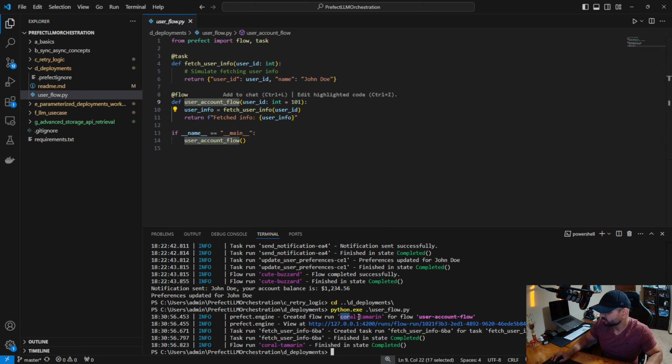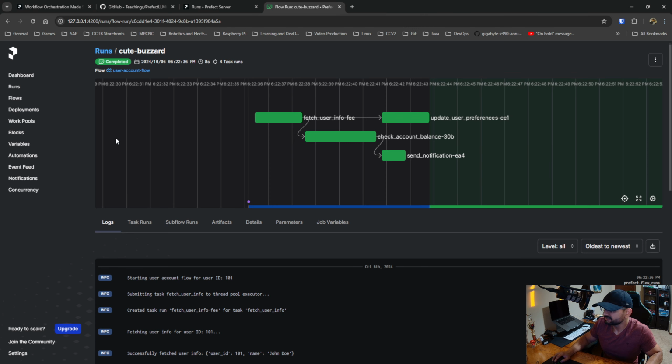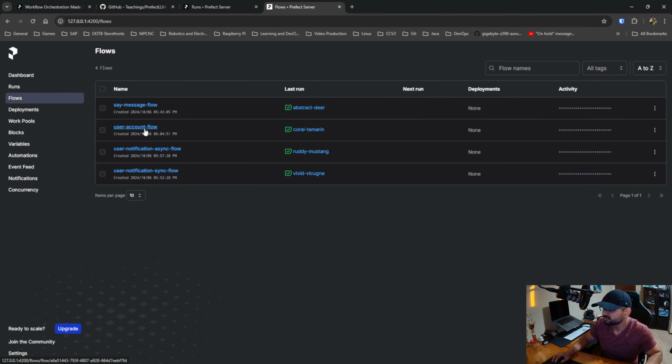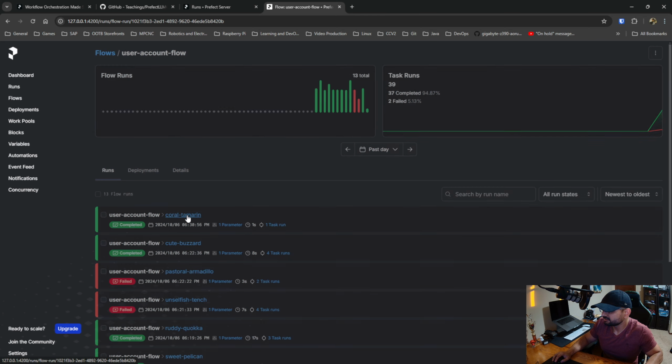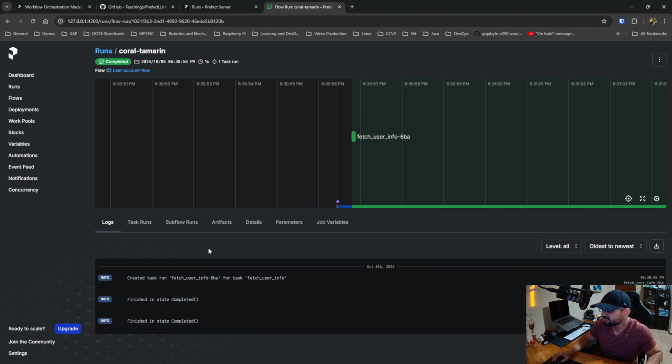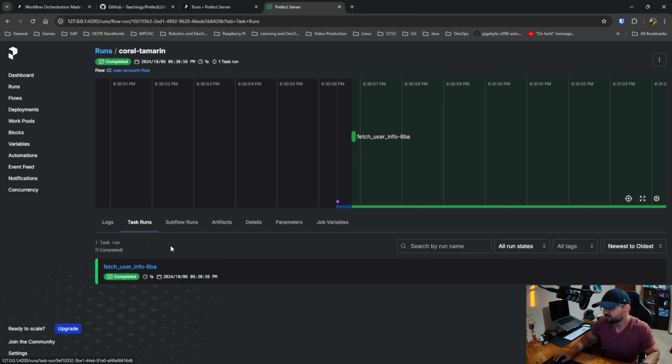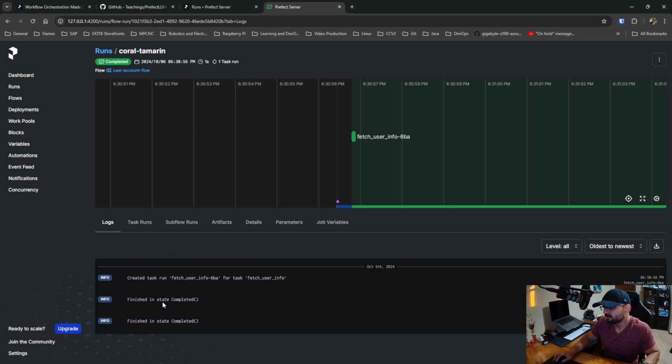And the run is Coral Tamarind, right? So let's go over here and visualize this. So flows, user account flow, and Coral Tamarind, and you'll see that there is just one single task over here and the flow executed. Nothing special about it. There's a task run that you will see, and then there is a log for it. So nothing special about it yet.